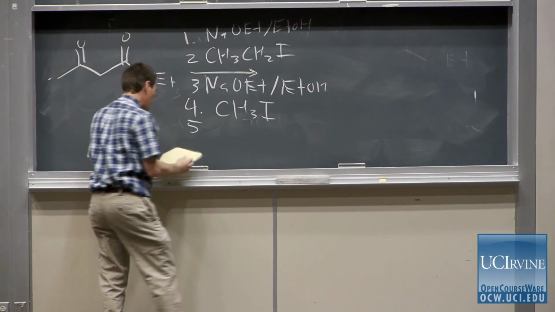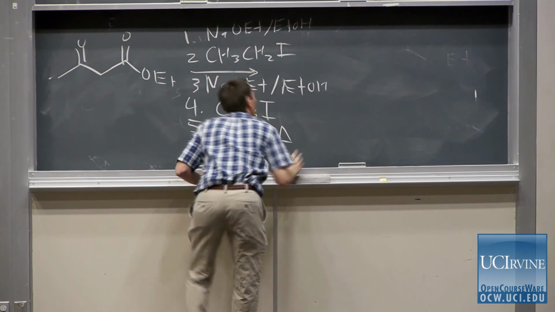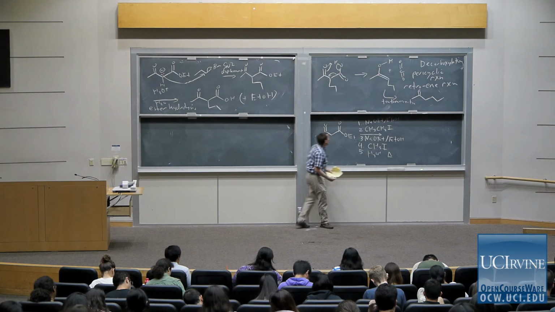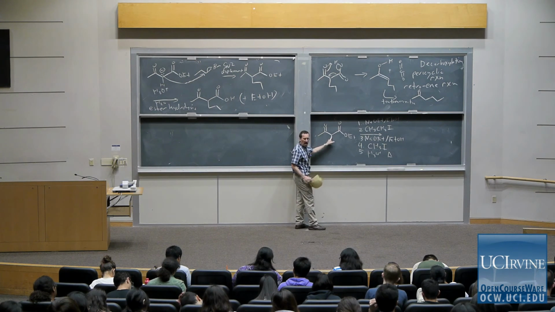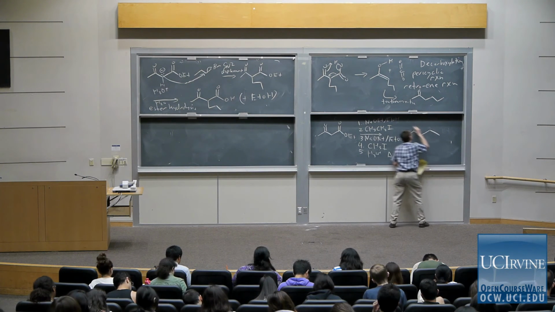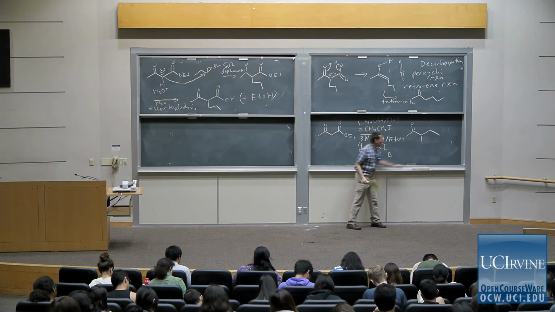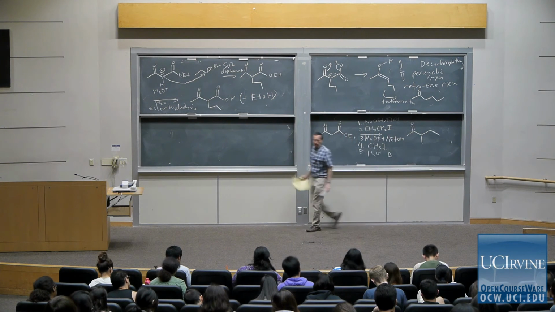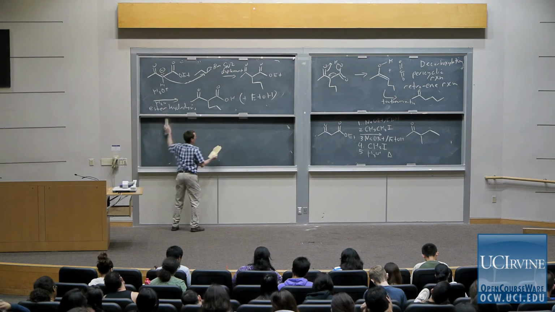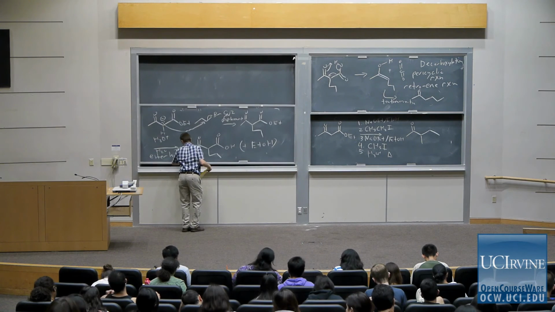Now we carry out an aqueous workup and heat it and decarboxylate in the same way we've done up there. But we've done a double alkylation. We've put on a methyl group and an ethyl group. And so we've used this as a reaction to synthesize 3-methyl-2-pentanone. So that's cool, that's useful. You can synthesize a bunch of methyl ketones by way of this chemistry.